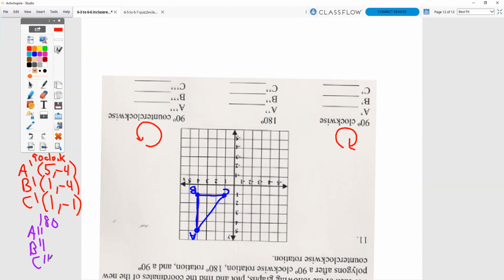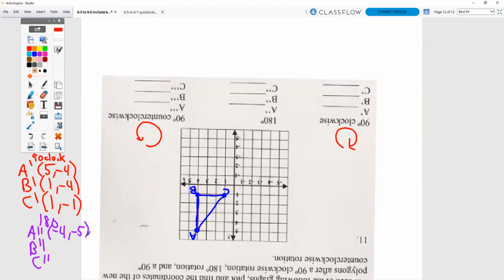So when you turn it upside down, every single number is wrong because positive numbers always go up and to the right. Negative numbers always go down and to the left. So when you take a look at where A is, A looks like we go over to 4 and down to 5, but it's not. Anytime you go over to the left is really negative. So that's really over to -4. Anytime you go down, that's negative. So that's really -5. So A double prime is over to -4, down to -5.